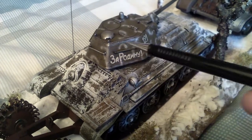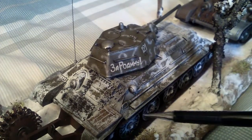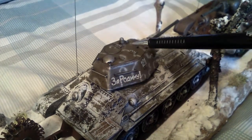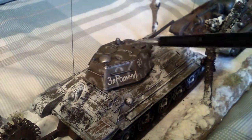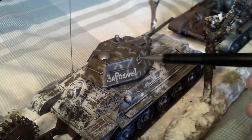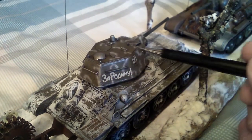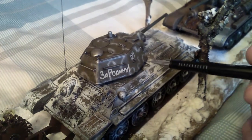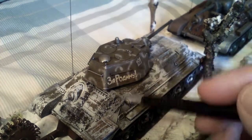Before I did all this, I've given the turret a silver dry brushing because I wanted this to be a bit of an older T-34. As you can tell, it's the old turret, for those of you in the know, the original first release T-34 turret. So I've really gone to work with the dry brushing on it, to make it look a bit worn, and I've added freehand camo on top of that, as though the crew didn't really have time, so they've had to spray it on quickly.